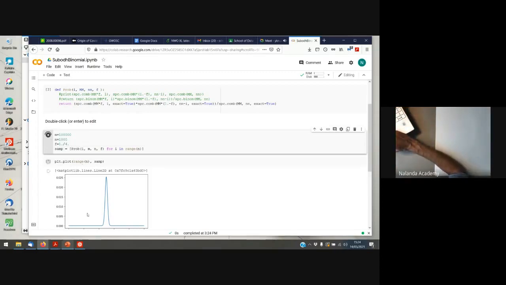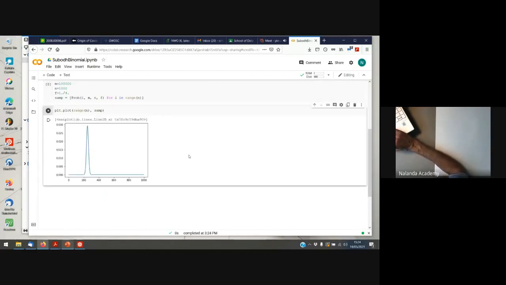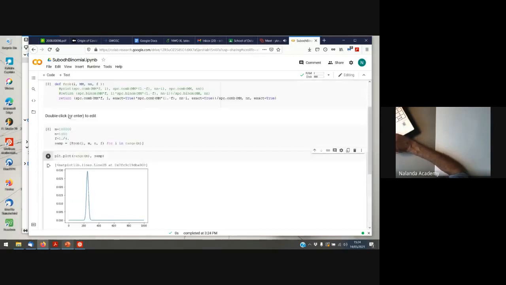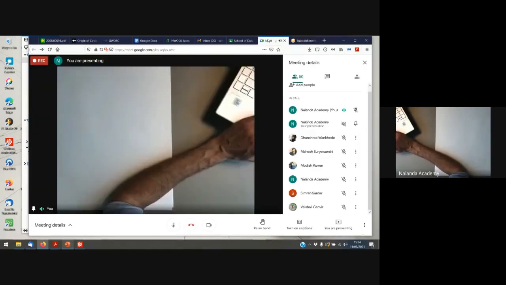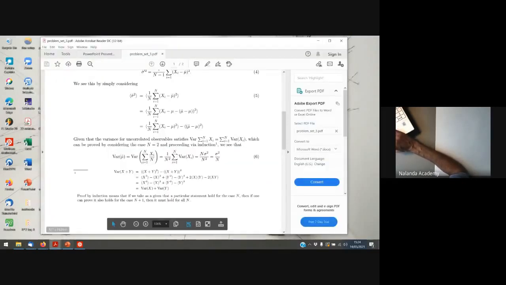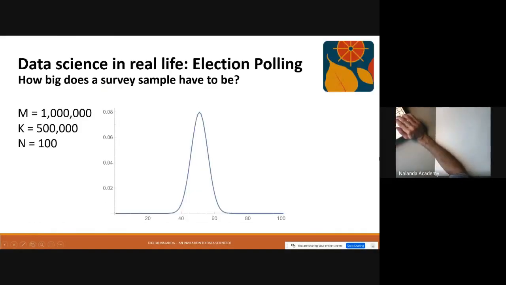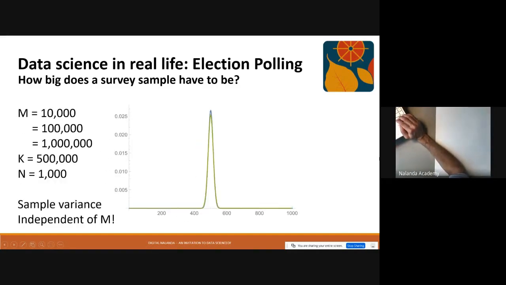So here what you'll find is that the probability will now peak. If only a quarter of the people are going to vote for one particular candidate, you should see that peak shift. Do play around with it, but I think the main point is something I hope you can intuitively see come true.